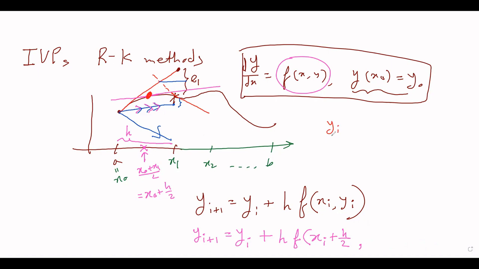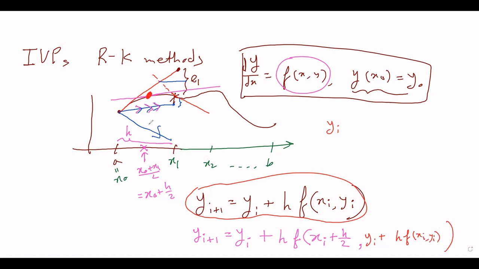Euler equation, the regular Euler equation is the same equation written in brown color here. We are going to use the same equation. So simply yi plus, typically it would be h times f of xi comma yi. But here we are not moving up to the next point, but halfway through the path leading to the next point, right? So that is why we are adding a half here. So this is an approximate value of y at x naught plus xi plus h by 2.